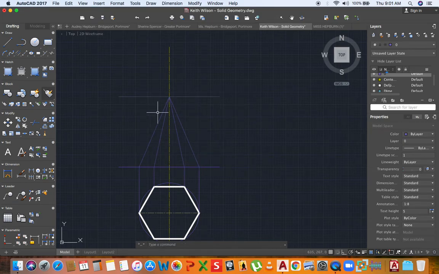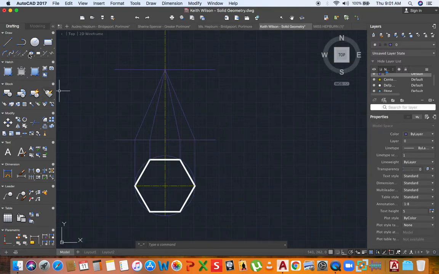Okay, now I have the pyramid laid out. I'm going to also connect the opposite points. So by looking at this, you're looking down on the pyramid and you're looking across on the pyramid.